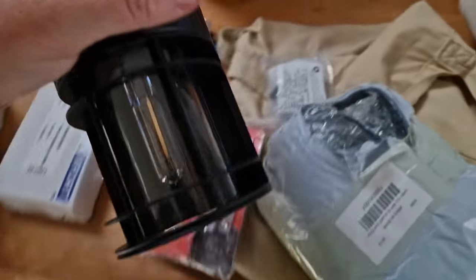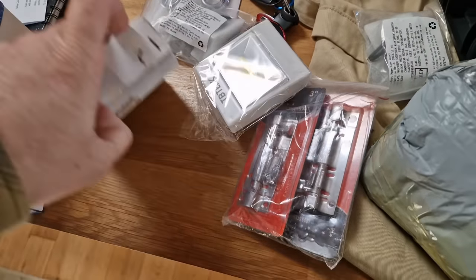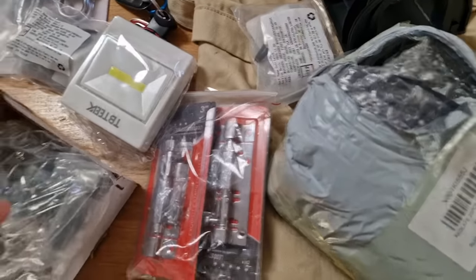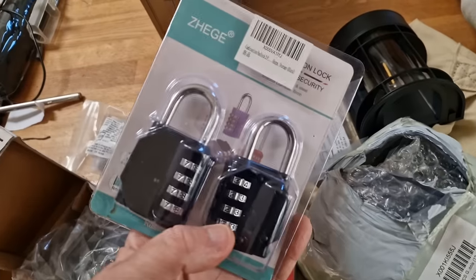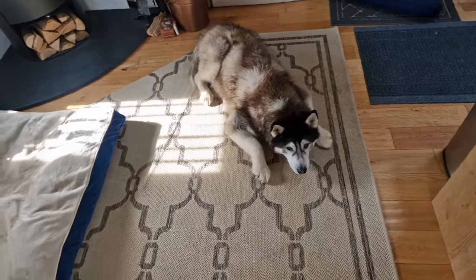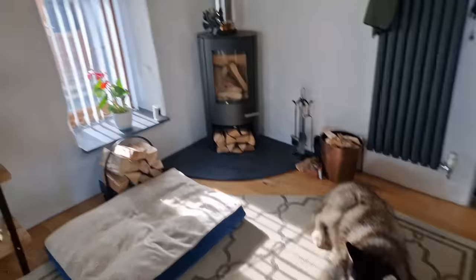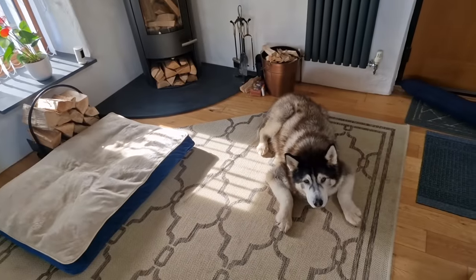Oh, afternoon chirps. So yes, busy day today. I forgot what else I bought now for it. What's in here? I can't remember. Probably more locks of some sort. I forgot that I bought these locks, and I bought these locks as well. Oh, and some padlocks as well, so they'll go on too. And I've got some shelves arriving off Amazon, which should be here about 3 o'clock today, so I can start putting the shelves up and start moving things from there over to the summer house.